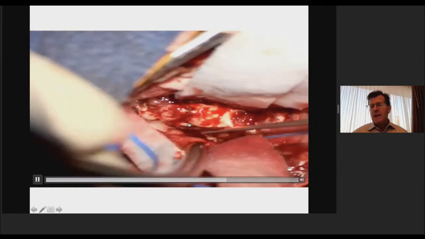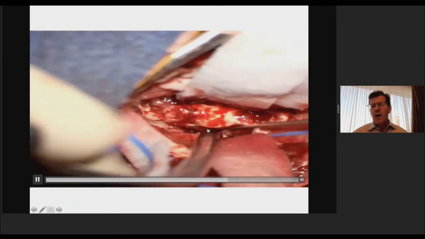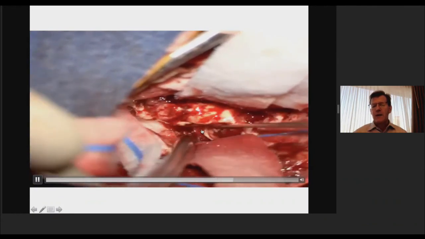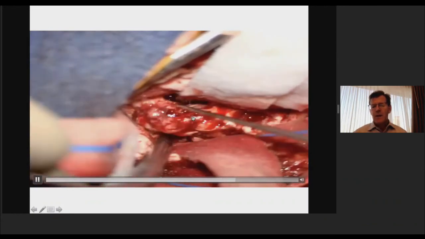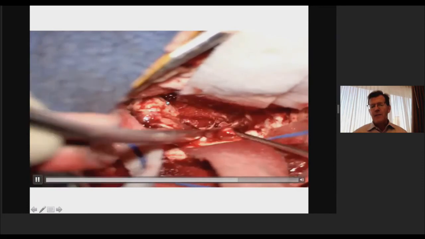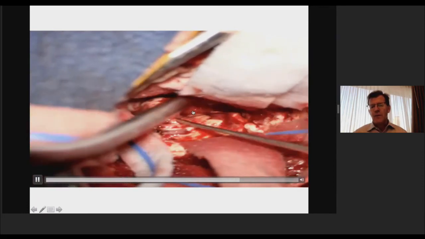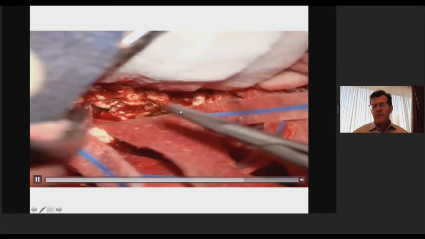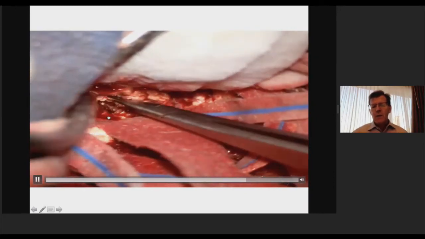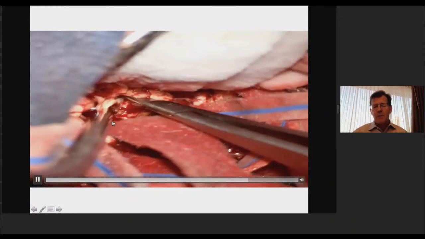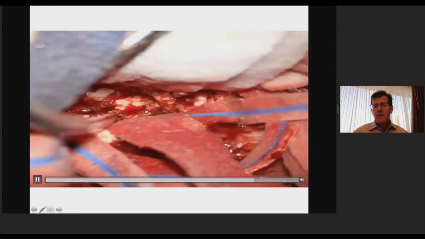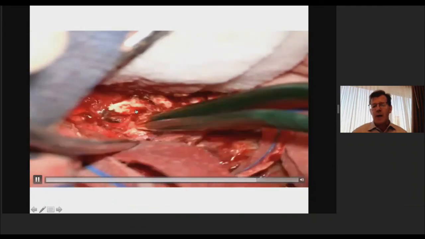So we're gently freeing the hippocampus off of the hippocampal sulcus, first on the choroidal fissure side. So here's the hippocampal sulcus, then rotating the hippocampus and freeing it off the hippocampal sulcus on the backside. And particularly in older patients where sometimes the vessels are a little more fragile, we can then cauterize the hippocampal perforating arteries and divide them, or just remove the hippocampus from them and then remove the hippocampus en bloc afterwards.